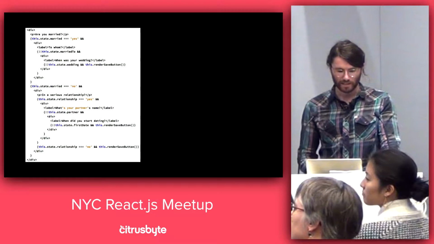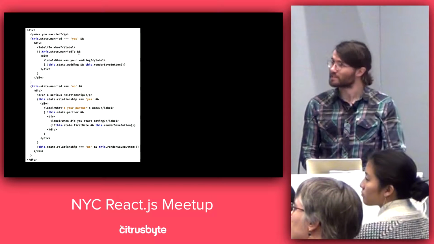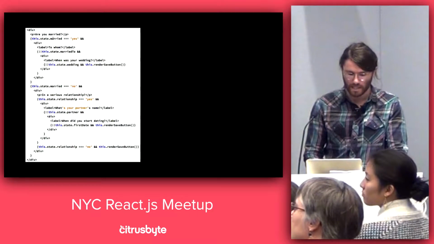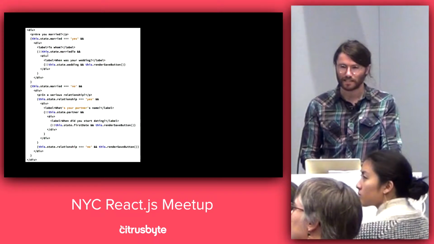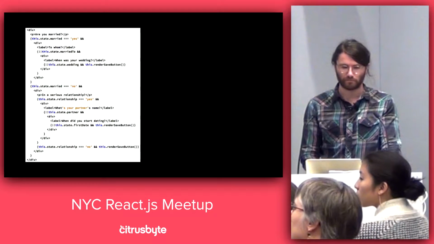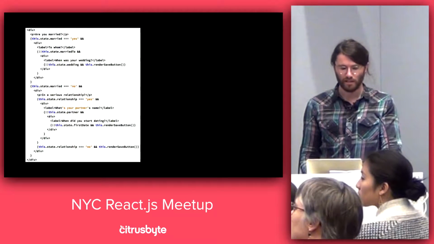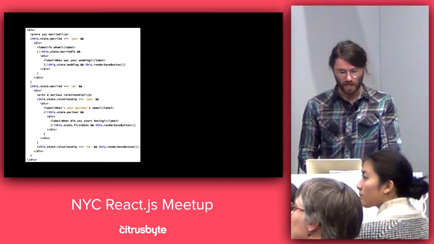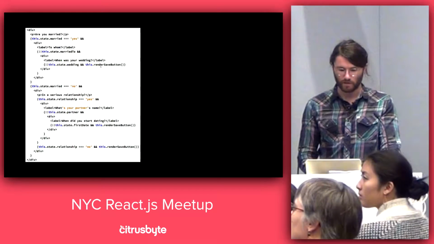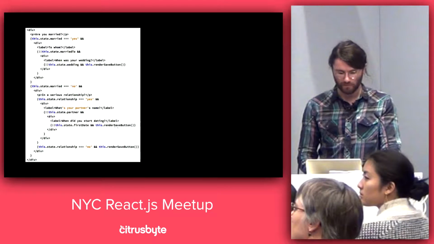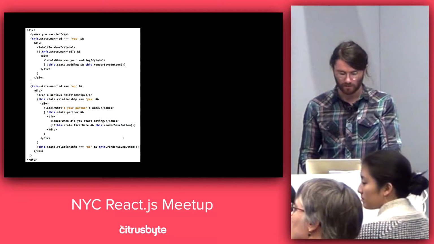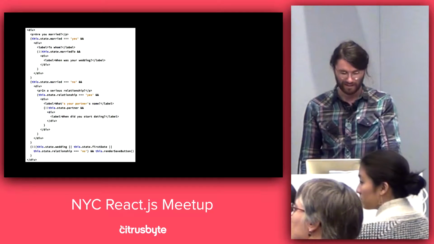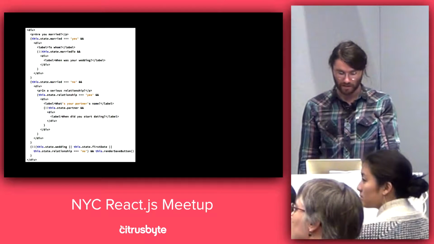And the whole thing ends up looking kind of like that, which is a little bit small maybe, but you can see it's indenting at each level. You can almost see that flow chart showing through here, right? Also, note that you have, if not this state wedding, this render save button, and then you have the render save button again, and then again. So maybe we can pull those all out, but it still doesn't really look cleaner.